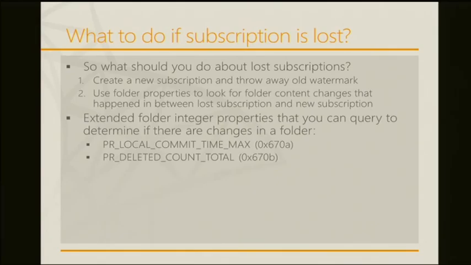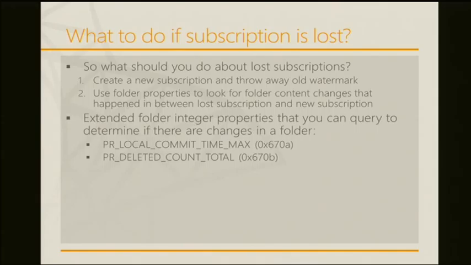So if that does happen, again, create a new subscription, throw away your old watermark, and there are some folder properties to look for that can clue you into changes that may have happened. If you think about it, if you're polling every 15 minutes, then a 15-minute interval goes by, you send your get events request, and you get error subscription not found back from Exchange. Well, you don't know when in that 15-minute interval Exchange went away and stopped monitoring events. So you really have no idea. Nothing could have changed. A whole bunch of things could have changed.